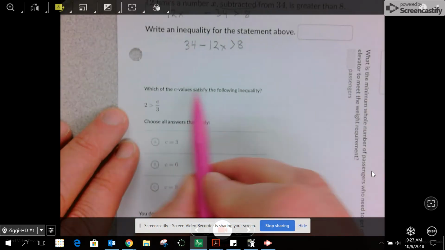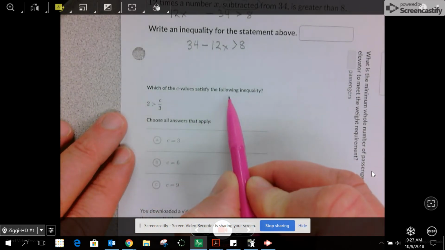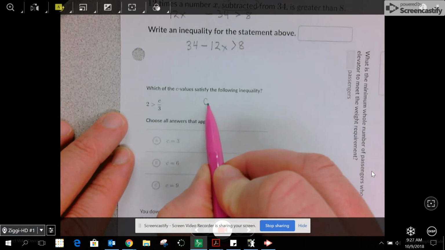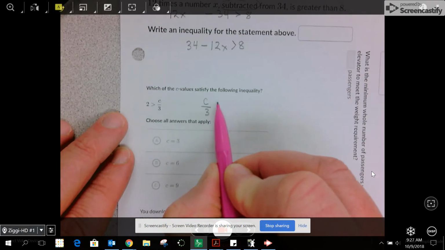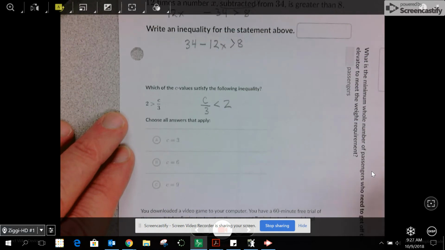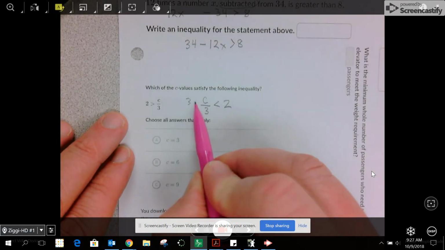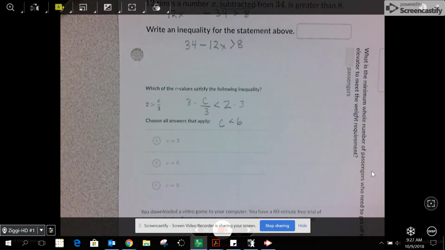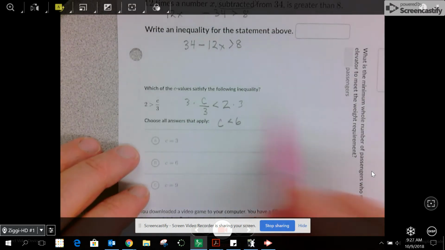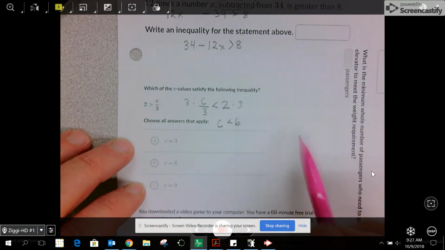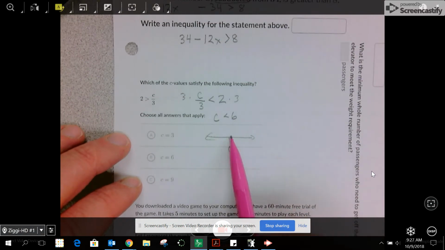Which of the C values satisfies the following inequality? I think that you're missing this because you're not rewriting it so that we can actually evaluate this without confusing ourselves. Now I multiply both sides by 3. C is less than 6. So it should not be a complicated answer. I know one of the other fraction ones people were missing. If the variable is on the right, get it to the left so you can actually evaluate. You can even make a number line and put a 6 on there, and then know if any of your numbers are over here, they're solutions.